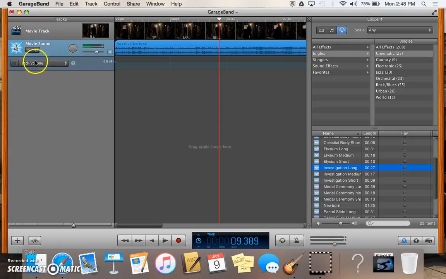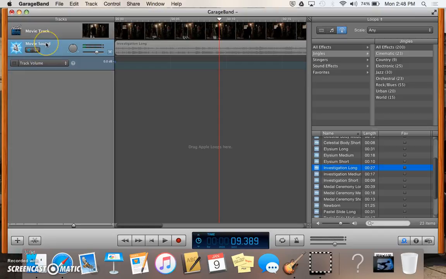And again, if you have several tracks, like let's say you want to have one track for just music and one track for just sound effects, if you want to listen to the sound effects alone or the music alone, you just click on the headphones. If you want to mute a track, you click on the speaker with the slash through it.